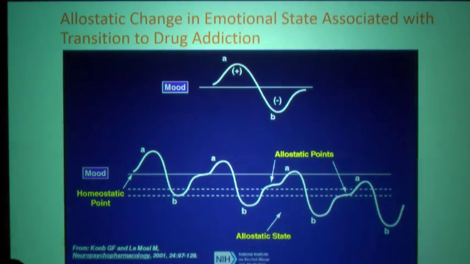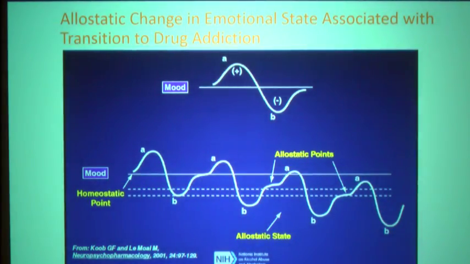So what happens then in somebody with addiction is you find that their overall hedonic tone, their overall sense of well-being in the world, is radically altered. And this is a diagram from George Koob to illustrate that. At the top, you have this idea of a good homeostatic mood, right? Homeostasis being this idea where you have a good physiologic equilibrium. You have a normal set point there in the middle. You have a wide dynamic range.